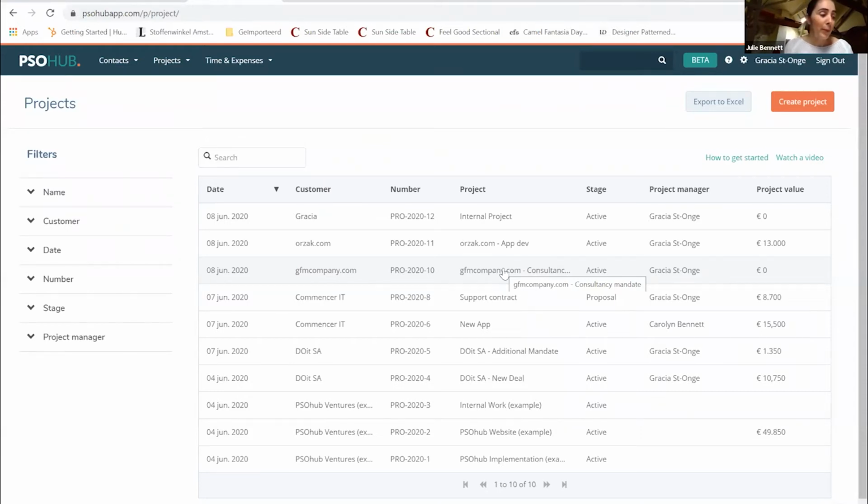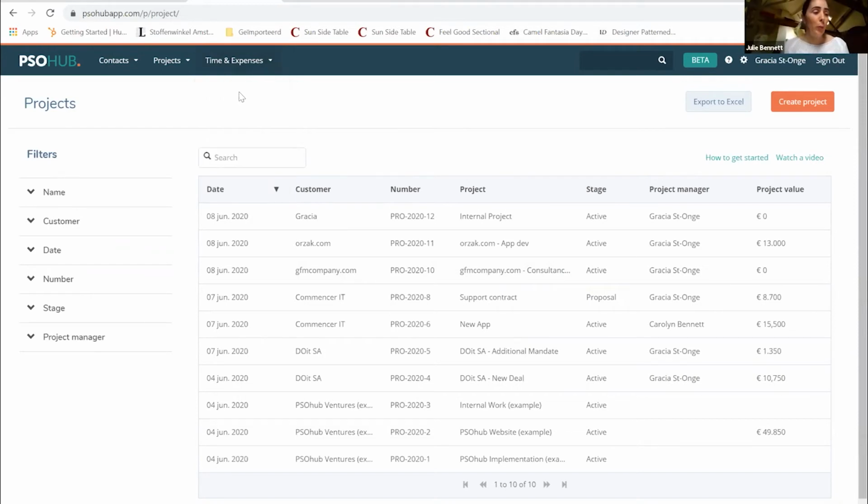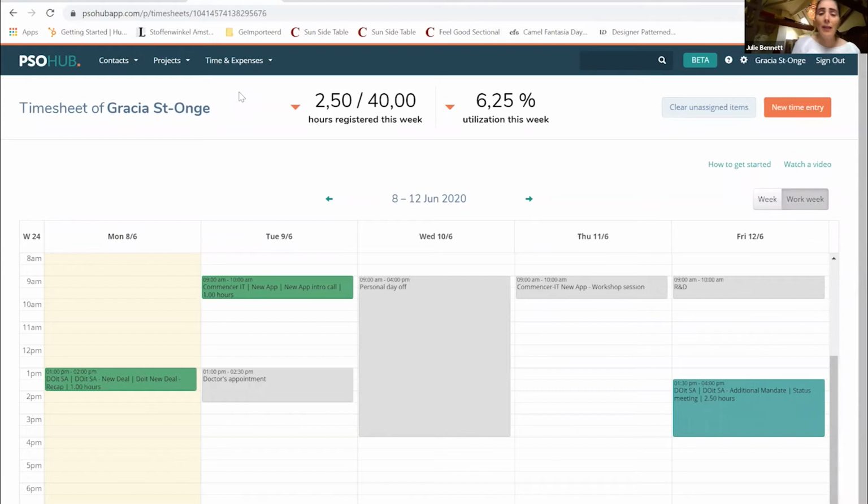Next step, I'm going to go into my timesheet now to book time. So if I click on time and expenses here, you see I've got two options regarding timesheet: calendar and the timesheet grid. The timesheet calendar is what we call a self-driving timesheet, meaning that if you are like me and you live literally in your calendar, Outlook or Google, this is the best option for you because it will actually bring all of your appointments into the timesheet and convert those appointments into time entry. So you need, of course, to connect your calendar, whether Outlook or Google, to the timesheet calendar. We'll get to see that also today.